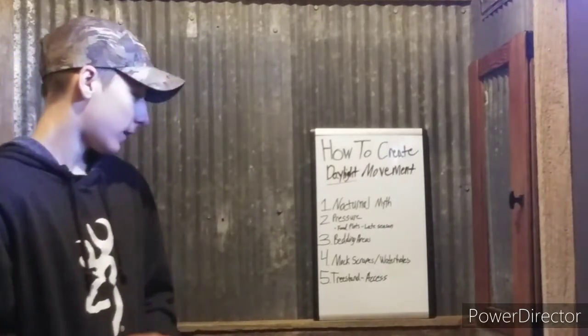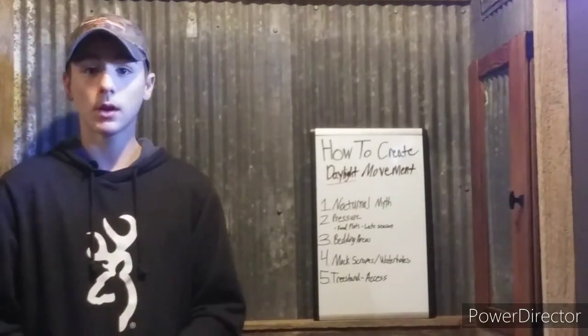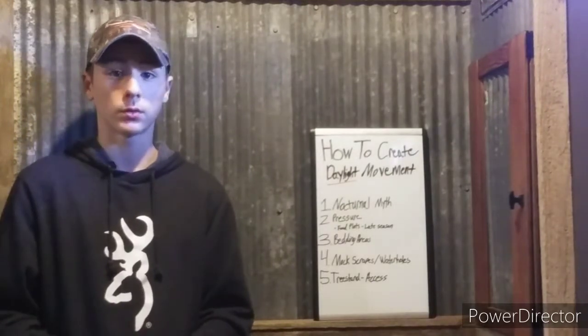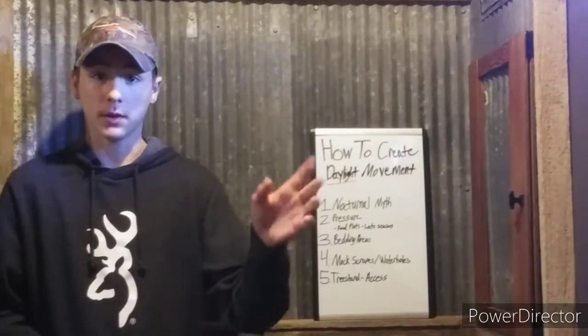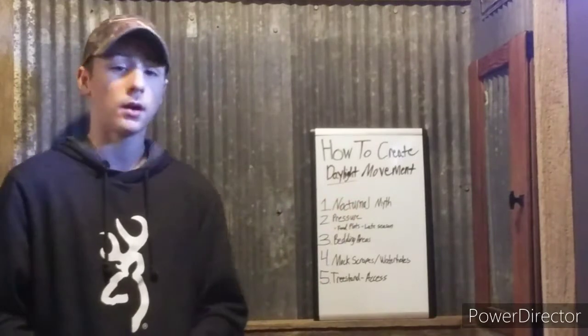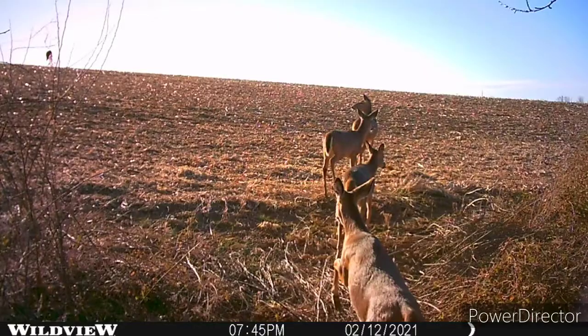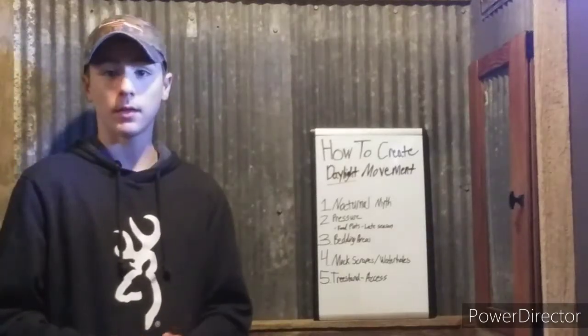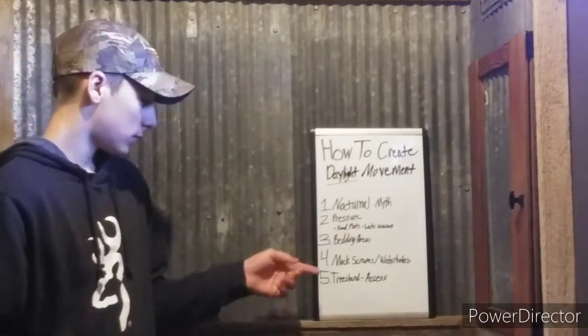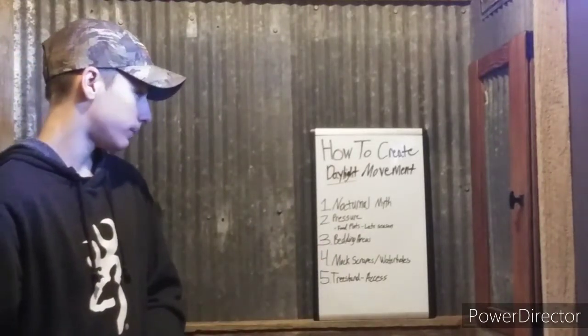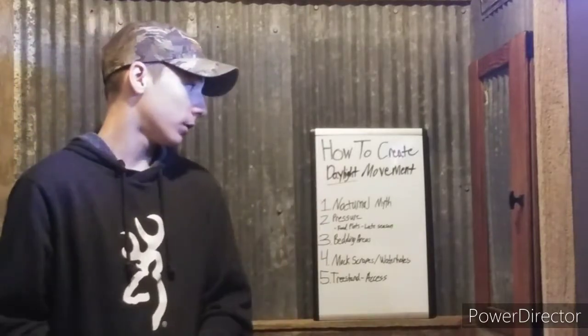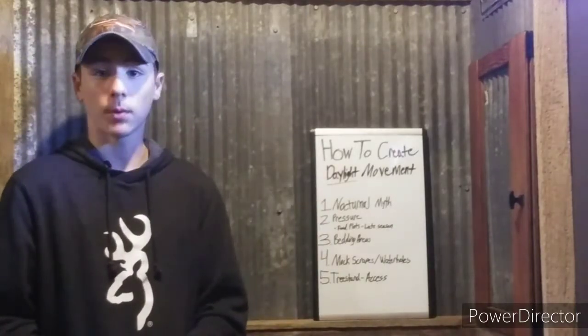Not necessarily that you should do that, but putting in food plots in general is a really good thing to make sure that you have a good daylight movement property, and that you're not spooking the deer out of that food plot or out of your property in general. So again, I hope that helps you, and I hope that you have a great hunt this season applying these 5 tips and just making sure you have a good daylight movement property in general.